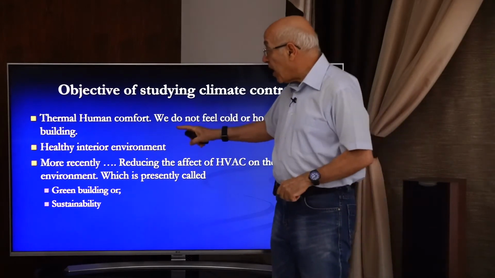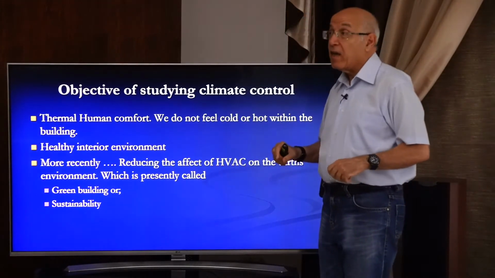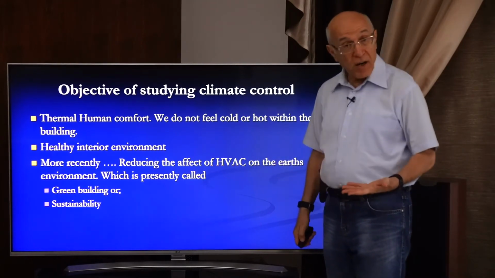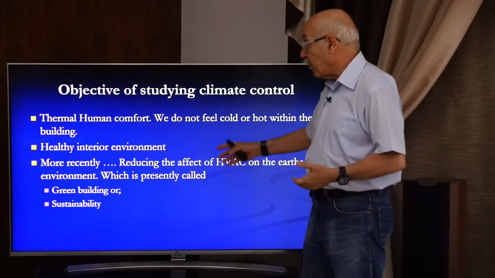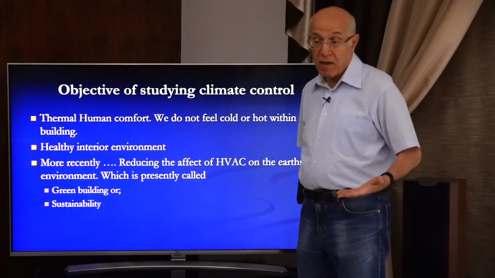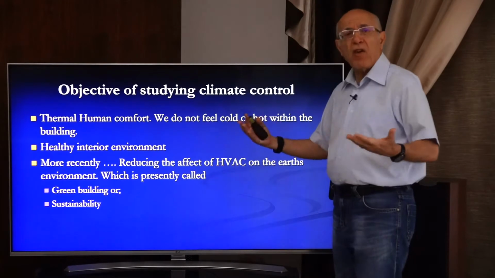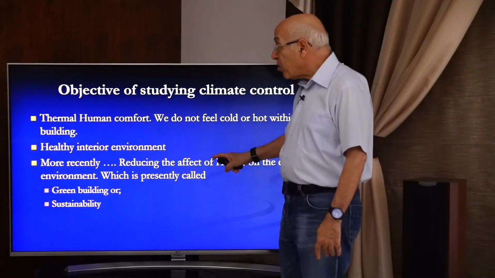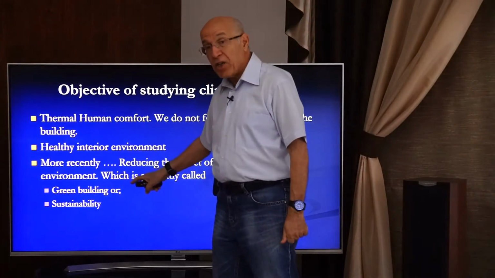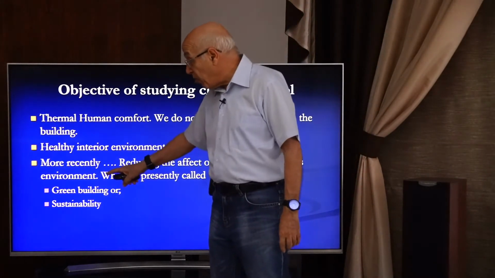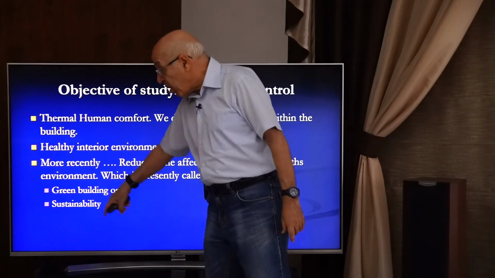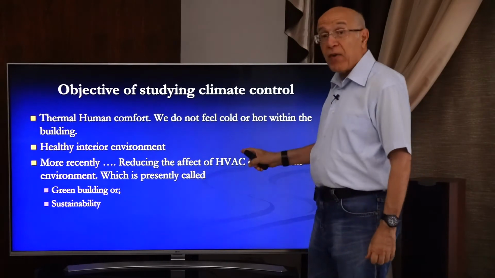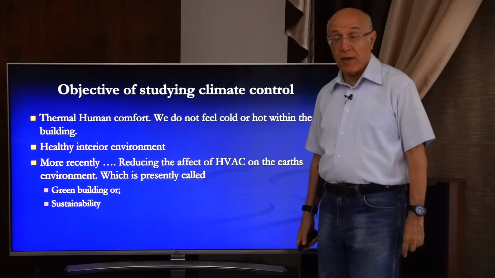We also want a healthy environment on the inside, and air conditioning can help us do that. It can supply fresh air in most cases. It can filter out the dust and particles, maybe even those that cause allergies if necessary. But it also can help us achieve a good design, can help us achieve green buildings in a subject which we call sustainability, so that we can reduce the CO2 footprint and reduce the amount of energy that we are using for air conditioning.